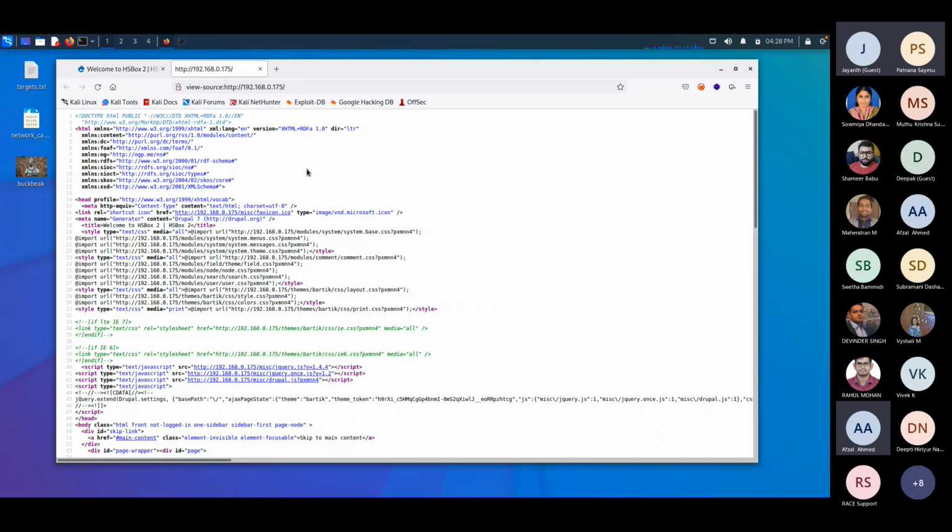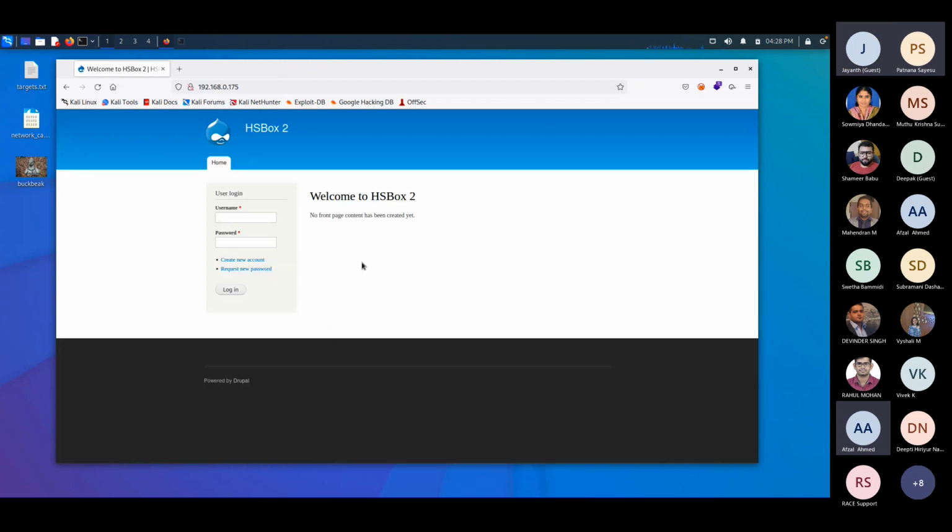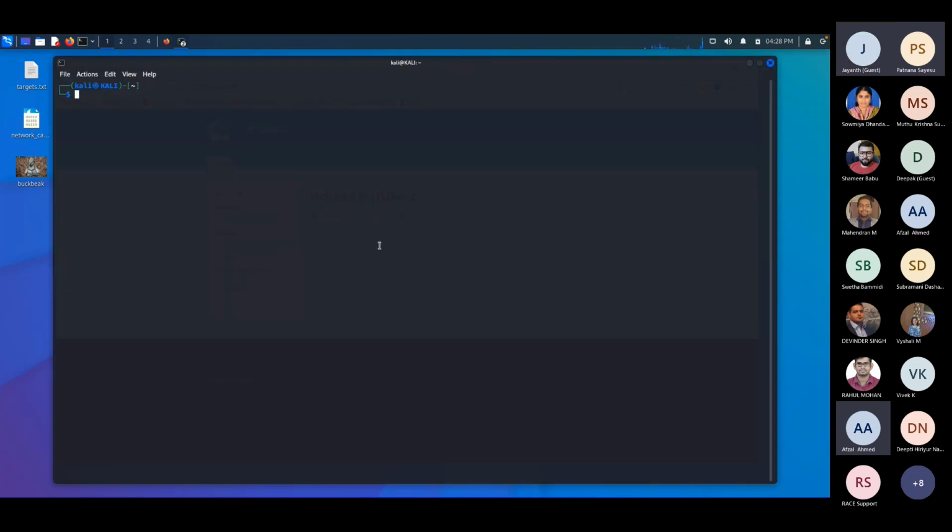So we just have that it is Drupal 7. That's it, nothing much. So this is where you must take advantage of frameworks that are very specific to content management systems. The three most popular content management systems are Drupal, WordPress, and Joomla. If you are there with a WordPress application, then you can actually use WPScan.